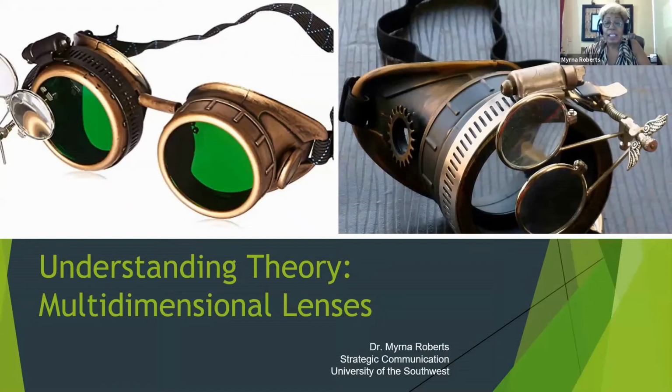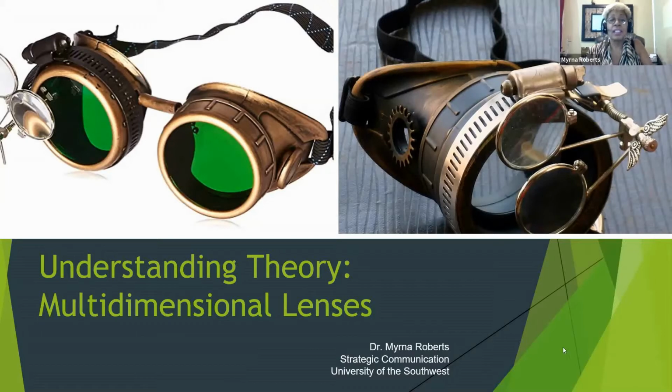I'm going to try to explain something that's very, very abstract in a real world situation. I'm going to try to explain it in such a way that you understand something very abstract, but you can understand it in your real world scenario. So here we see lenses, glasses, goggles, different kinds of lenses. And now I want to use this example of different kinds of lenses to describe theories and theory-based communication.